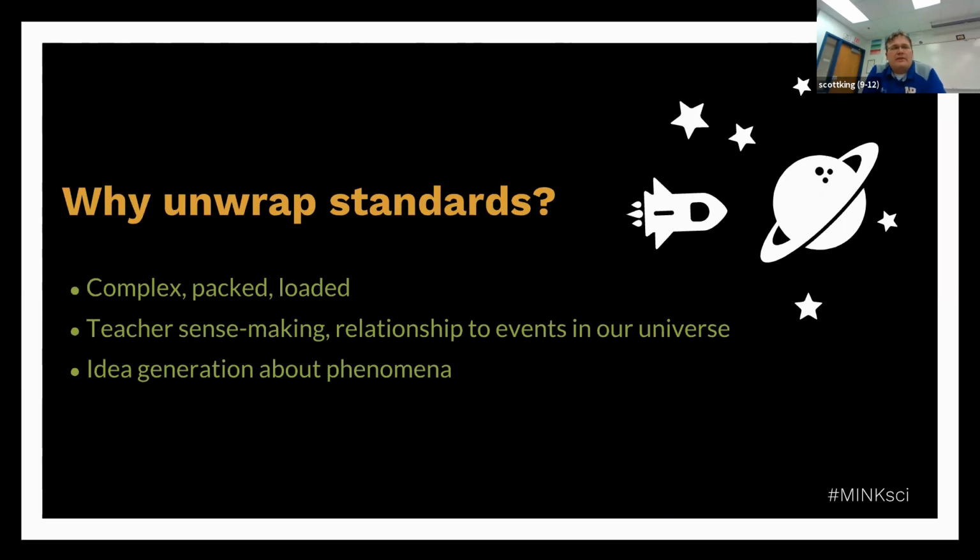So unwrapping standards is not always a favorite thing for people. And we need to know why we have to do this. And it's simply this, that the standards are incredibly complex. They are packed and they are loaded. If you look at the standards for physical science, all of chemistry exists under like one standard. It is too complex in that standard to just think you know what it says. So we have to unwrap them and find out all the pieces of this. Same thing happens in biology as well and some of the other standards.